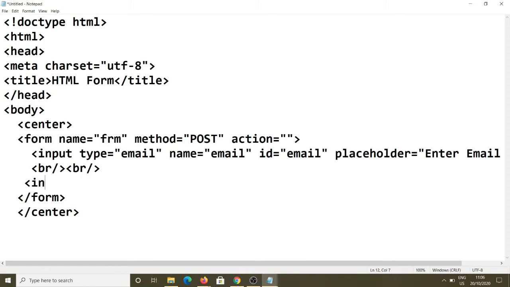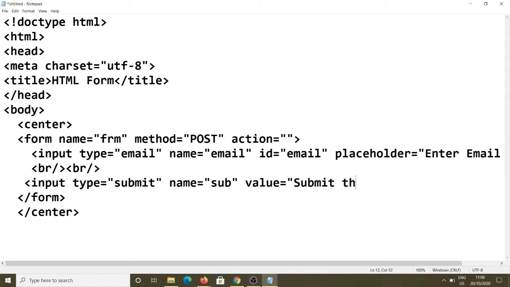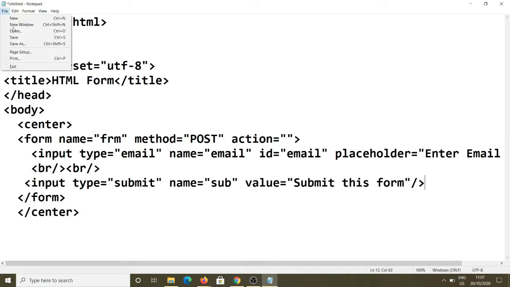So input type equal to submit, name equal to sub, and then value you can write here, submit this form. I'm writing here. Okay, double quote, close. So this is the basic one. I'm not using any CSS here.